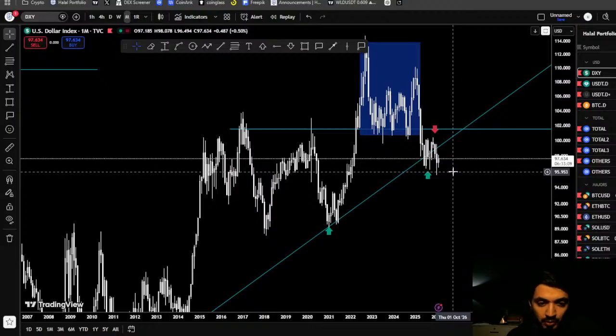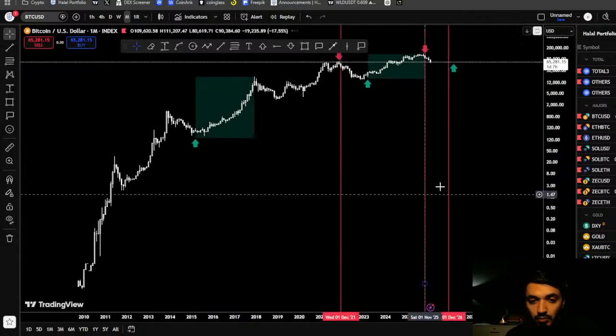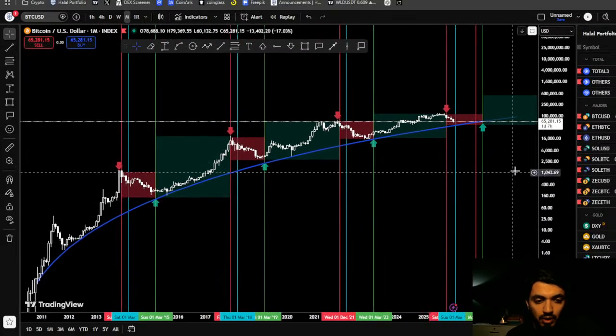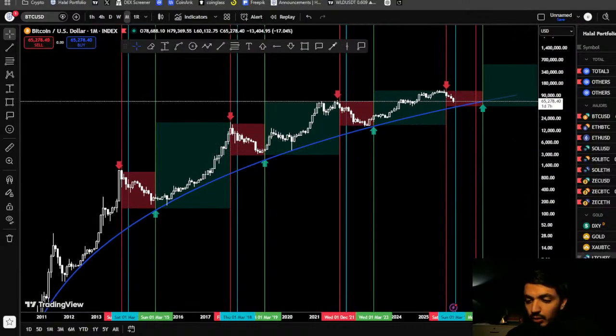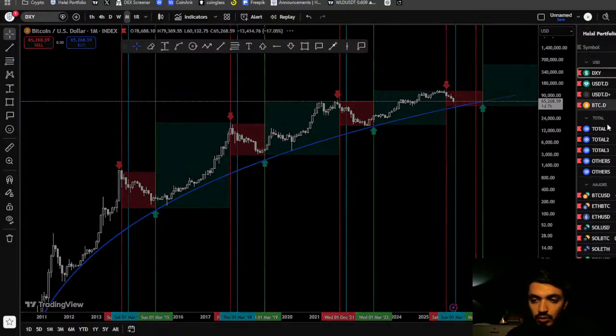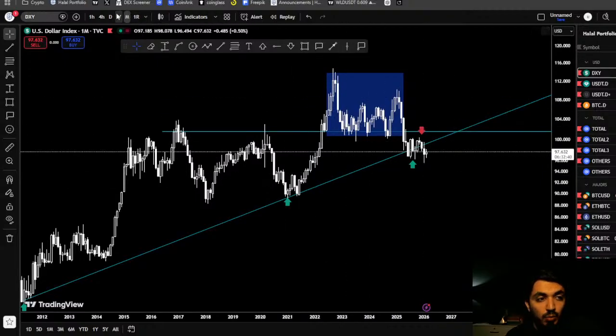But by the way, this is the short-term trading analysis. For my long-term view, there's going to be another video coming very soon on what I think. This is an analysis I did based on seasonality, so wait for that video. It's going to be uploaded on YouTube. But for now, let's continue checking the US dollar. So what do we have here?